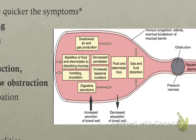So I just like looking at that picture. Digestive secretions are building up and swirling around in there, causing breakdown of your mucosal barrier and causing a possible chance of rupture. So this thing can swell so much and get so much stuff backed up and trying to escape that it actually ruptures as well. So bowel obstructions can rupture. In order to get rid of some of this pressure, not only do we have fluids and electrolytes escaping, but we have it backing up further back into your bowel. So if this is a large piece of intestine, it will back up into your small intestine.